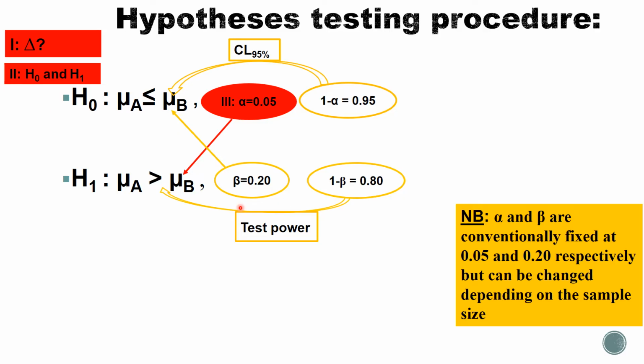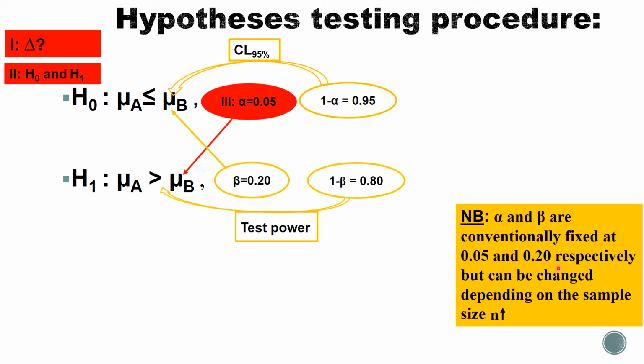So we are done with the second step of our hypothesis testing procedure. We have formulated our hypothesis, and then we've also fixed our confidence level and our risk of sample errors. In other words, the random risk, that's beta and alpha, we've done that. But you have to note that alpha and beta are not always just fixed at 0.05. It depends on the test conditions. They could increase and they could decrease.